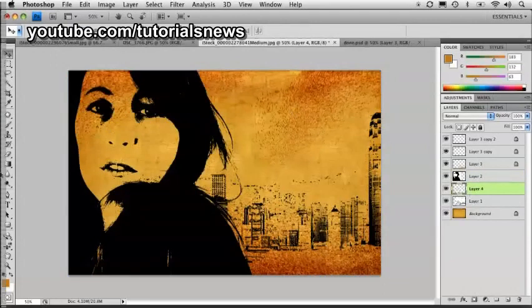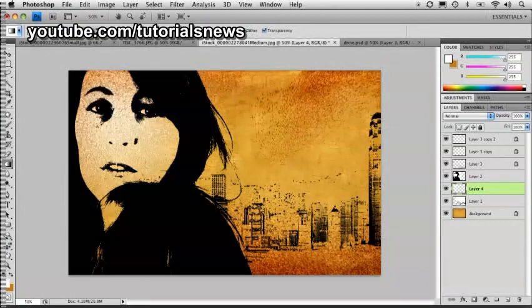So it's a blank layer beneath there. And let's again grab that gradient tool, making sure we're using that radial gradient, but this time we're going to set it to white. So let's bring white to the foreground. And I'm just going to start right up here around her eye and just drag out. And it'll put a gradient in there.